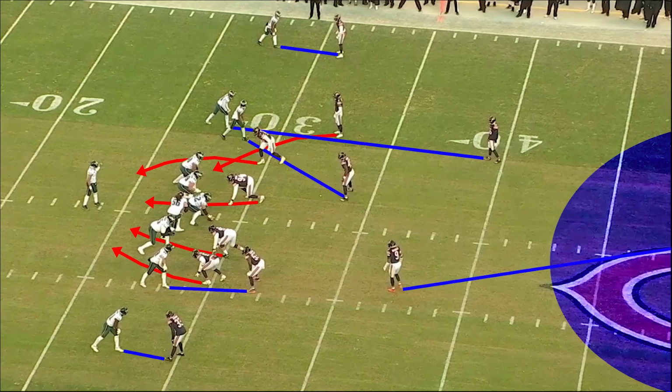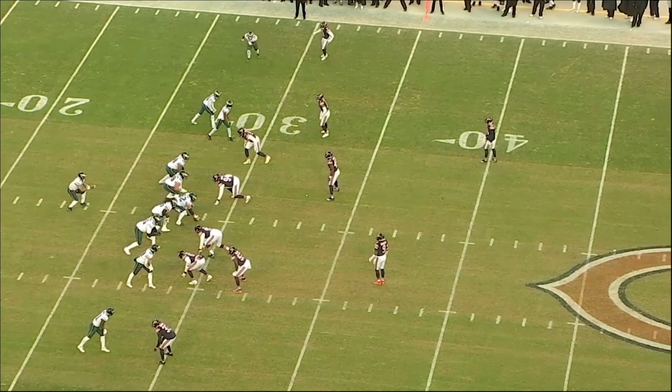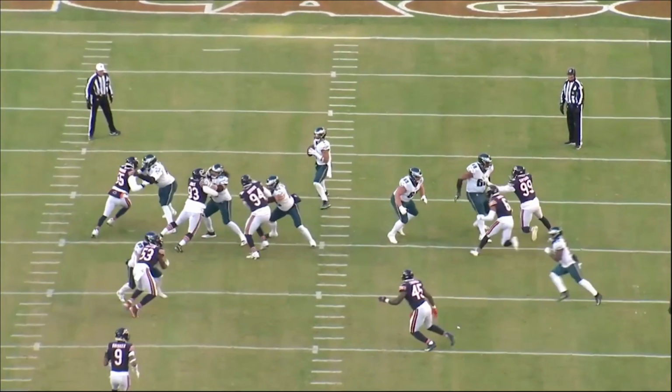The 5th pass rusher is the slot cornerback at the top of the screen. You typically want your quarterback to throw into the blitz, but Hurts doesn't have a hot route here and he can see that nobody will come open on the front side of the play. He looks at the blitz during his drop back before switching his eyes to Brown's side of the field at the top of his drop. He's figured out where to go with the ball very quickly.